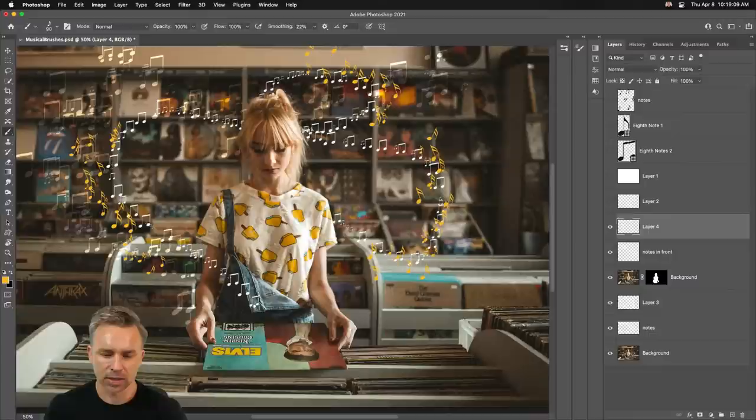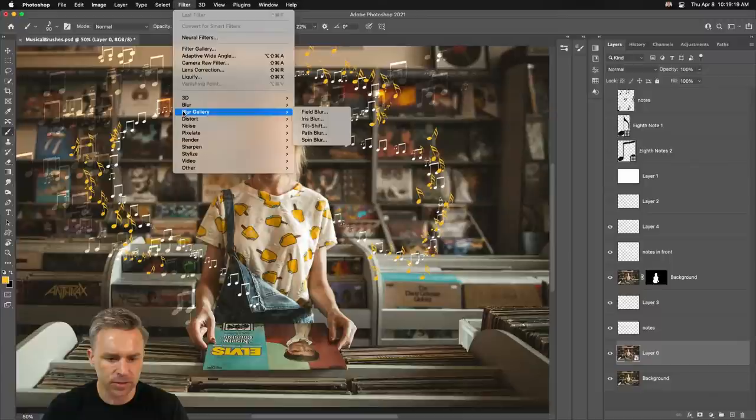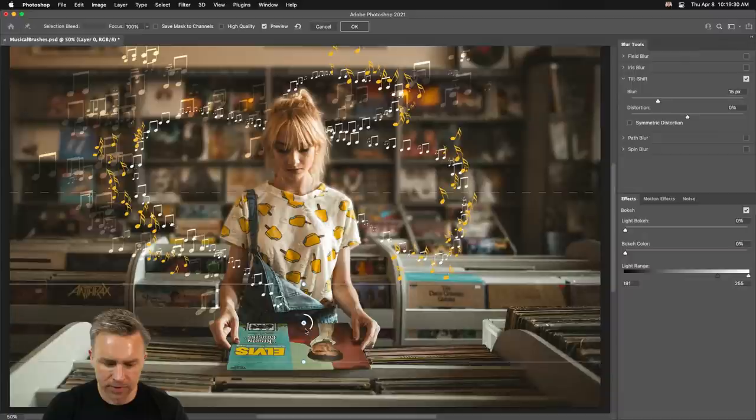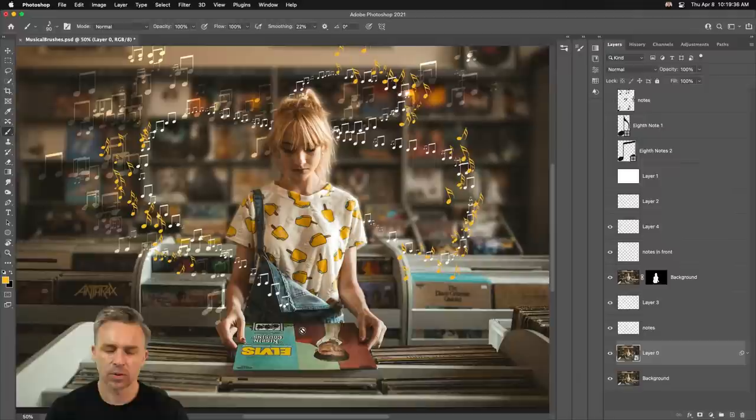What's going to make this look even better, just to be honest with you, from a design standpoint, I'm going to make this background a smart object. I'm going to go to filter, I'm going to go to blur gallery, I'm going to do a tilt shift, right? Because I need to really separate the foreground from the background, right? See how those notes are actually standing out even more, right? Just by adjusting that blur and I can see those notes better, right? I need to match the grain. There's some other issues with it, but that makes it a little bit easier to see those notes if I blur out that background some more and I do that with tilt shift.